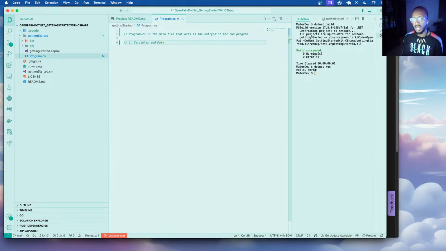variables and data types. Okay, so C# is a statically typed language, and we can enforce types on variables by putting the type in front. So integer number equals 10, like that.